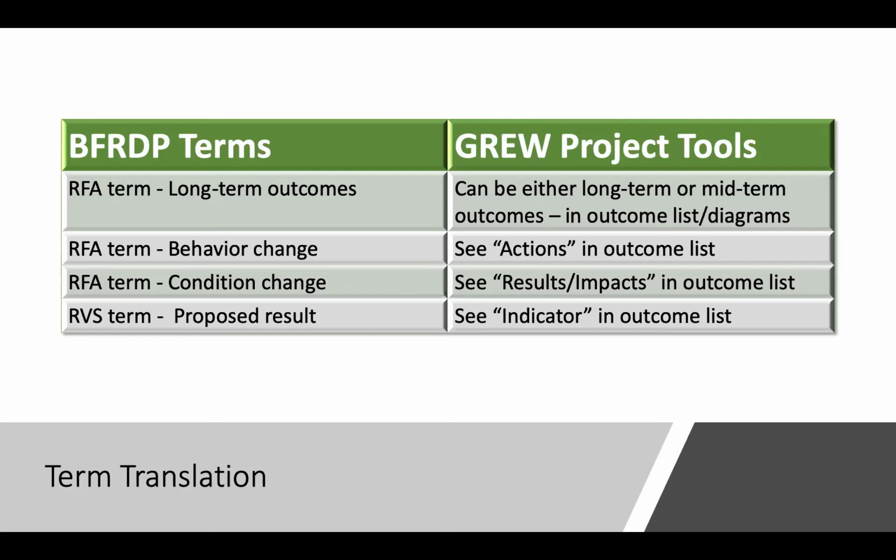And, you know, just a few other tips. If you're doing a 3-year BFRDP, you'll probably want to use both short-term and medium-term outcomes. So things that happen right after your trainings, and then try and get at what the behavior changes are that have happened as a result. If you're doing a 1-year project, it might make more sense just to do short-term outcomes, because there are smaller projects that are only, I believe, $50,000 projects. That's not a lot of money to do the kind of follow-up evaluation that's often required to get at medium-term outcomes.